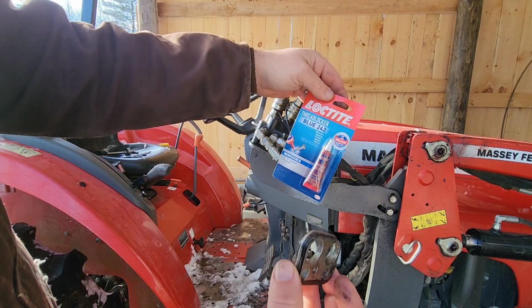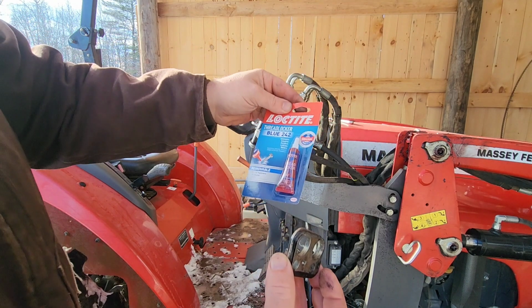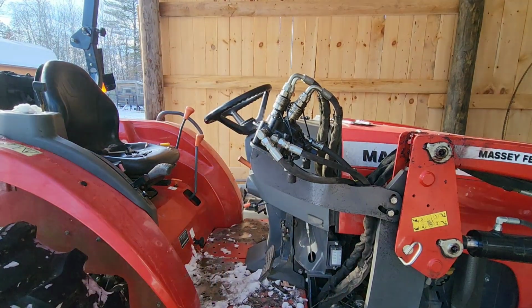So we're going to go ahead and add this Loctite on there. I was going to get the red stuff, but I'm like, you know what? Let me go ahead and do the blue. So we'll see how this works.